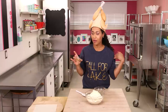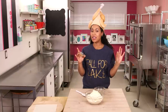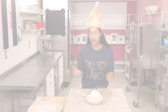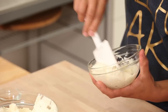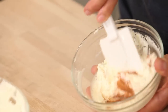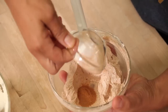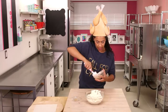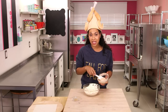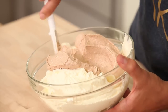I'm half Grenadian — it's a small island in the Caribbean, known as the island of spice. Because cinnamon is dry, what I'm going to do is remove some buttercream into a smaller bowl, flavor it with cinnamon, mix it up, and then pour it back into the whole batch, because I don't want it to clump in the big batch of buttercream. I'm happy with my extreme cinnamon buttercream — time to add this back to the rest of the buttercream and fold it all in.